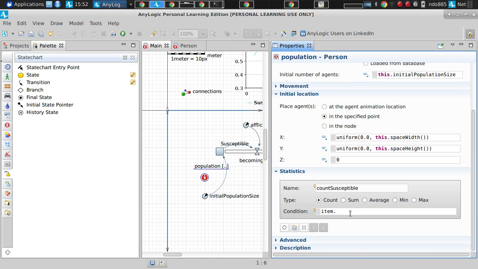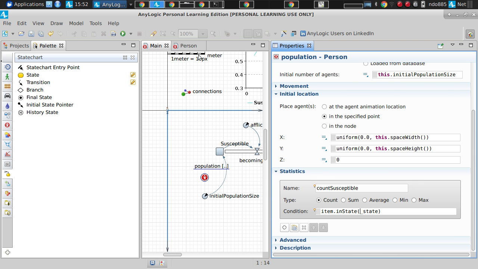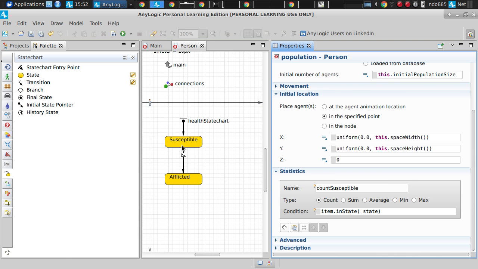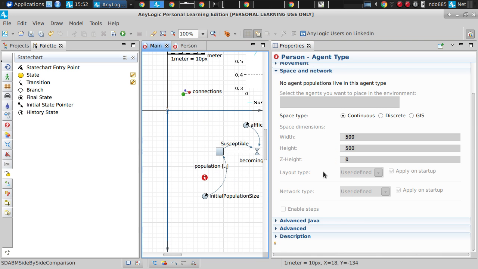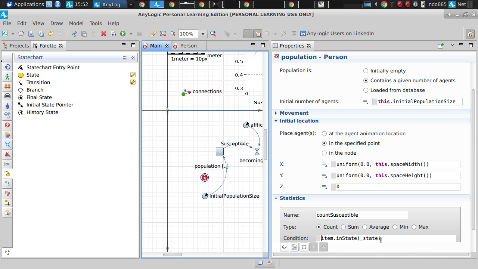We're going to ask, are they in a certain state? And what state are we going to ask, are they in? In what state are we going to ask, are they located? Susceptible indeed. And to do that, for technical reasons I'm not going to go into right now, but which will be familiar to those of you who have seen static members in Java, this will be person.susceptible.